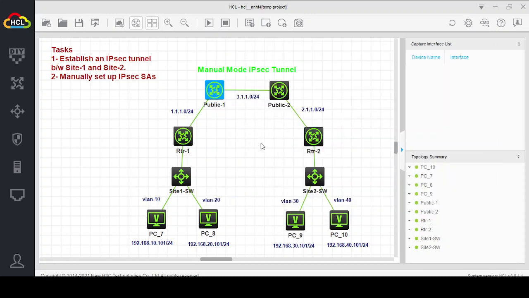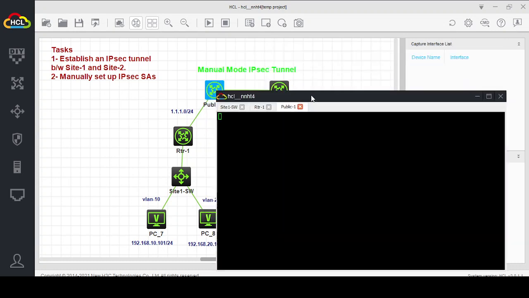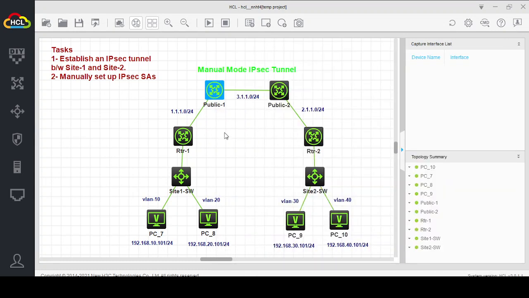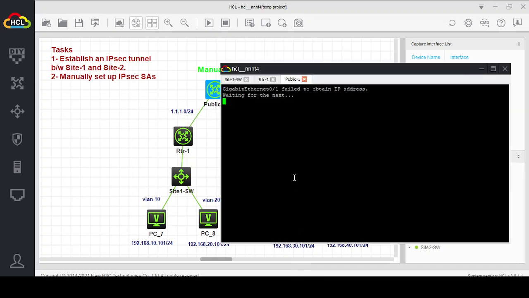Now we will configure our second router. In this scenario, these two sites, site 1 and site 2, are connected via a public network. These two routers represent our public network. So we will configure our public network here.